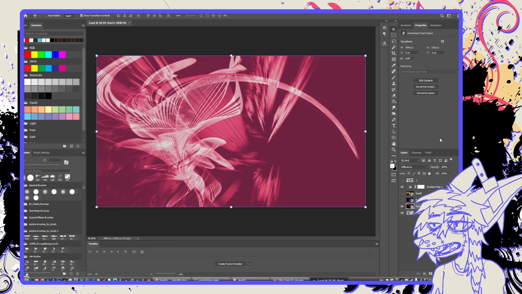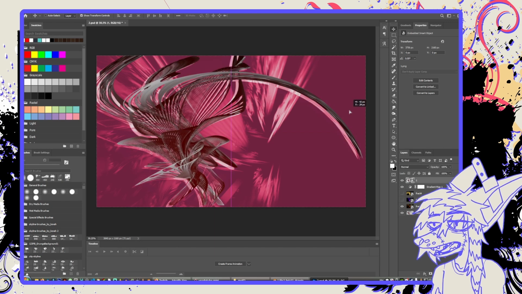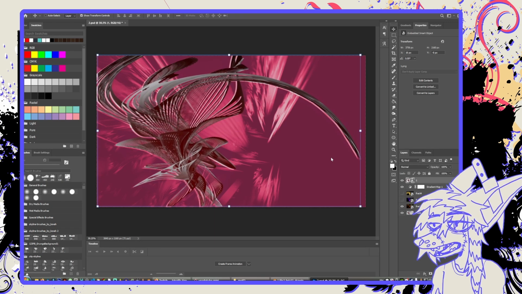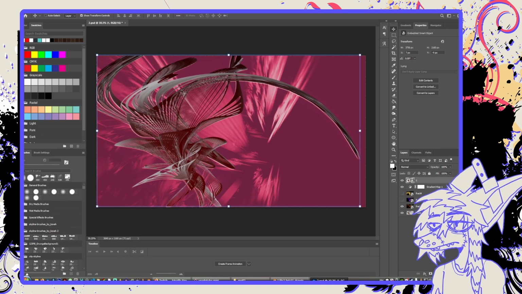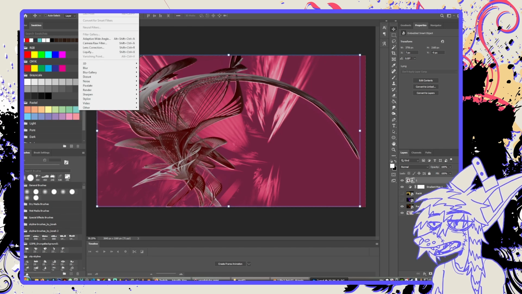But I'm in Photoshop now. After I closed the fractal engine, it stopped capturing for some reason. But this is the image in Photoshop. You know what? Let's take a duplicate of this and do some filters.